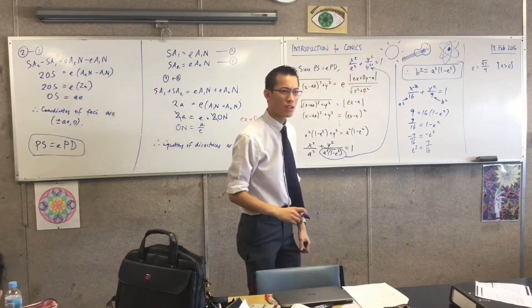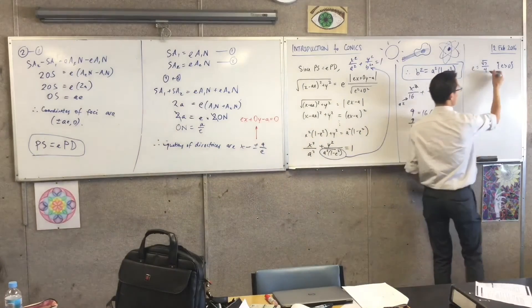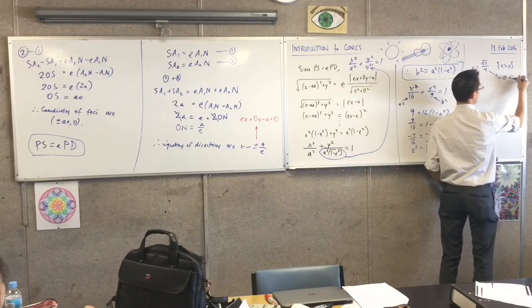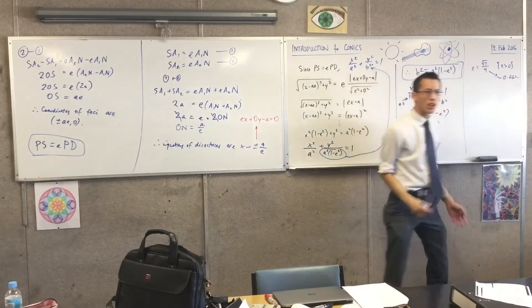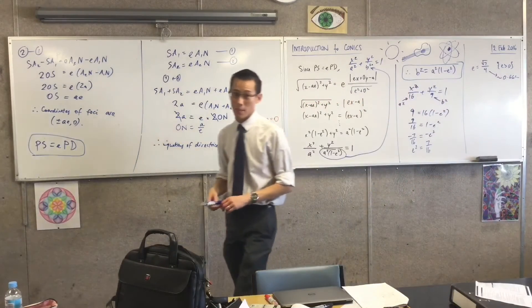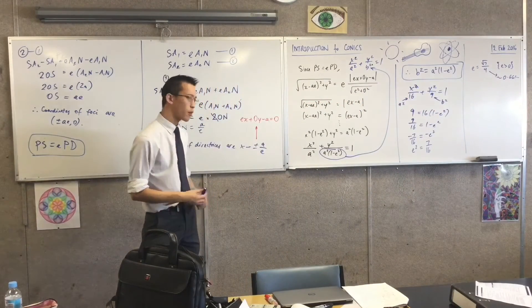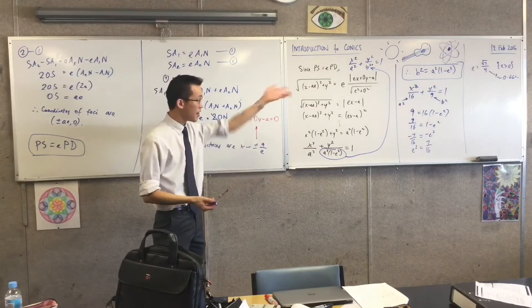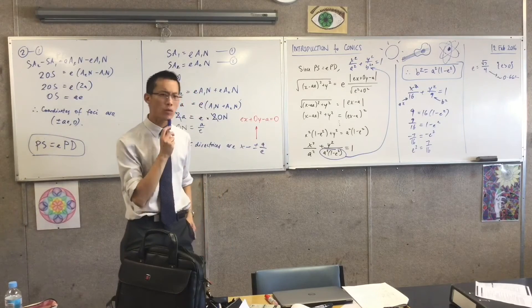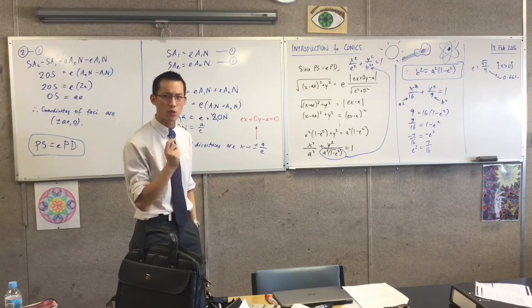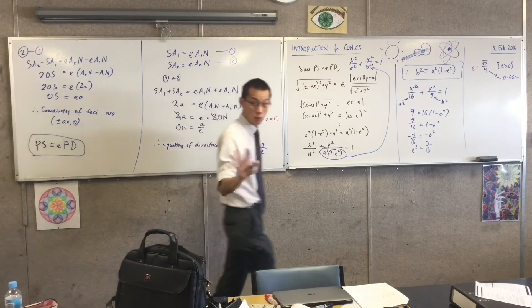What's the decimal? 0.66. So it's not a half, but it's still an ellipse. So 0.5 is not the only thing that's going to give us an ellipse. That'll give us an ellipse as well. I wonder what other values would still give me an ellipse. We'll explore that soon.